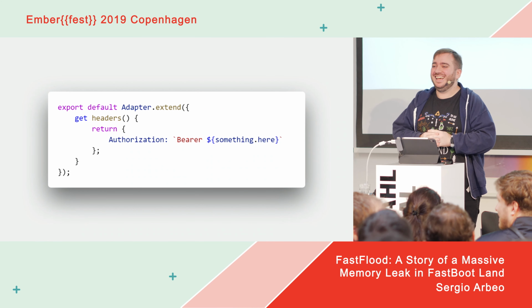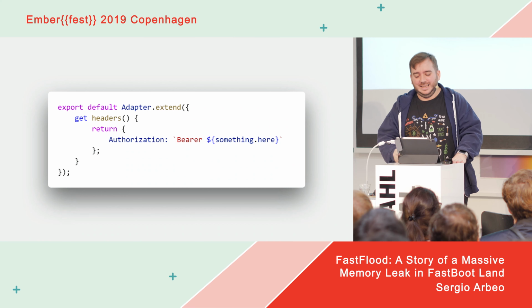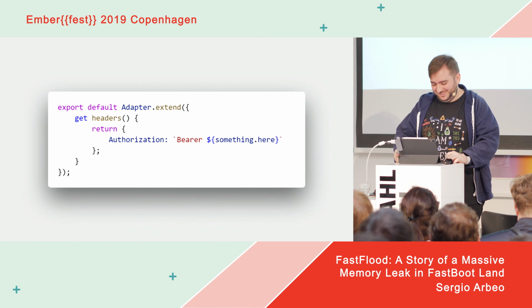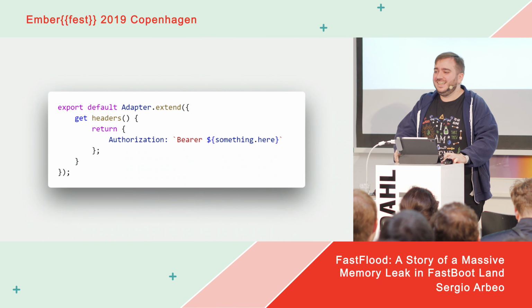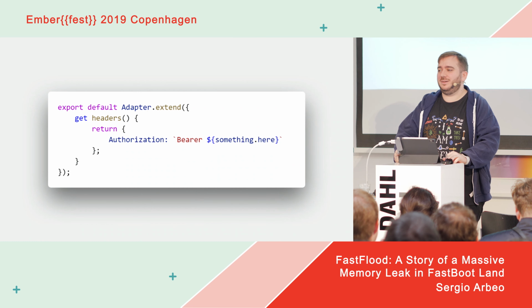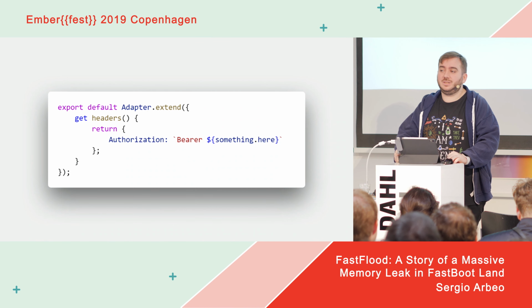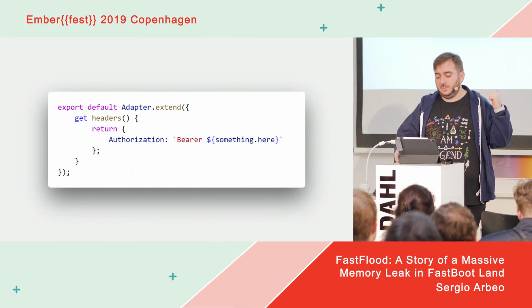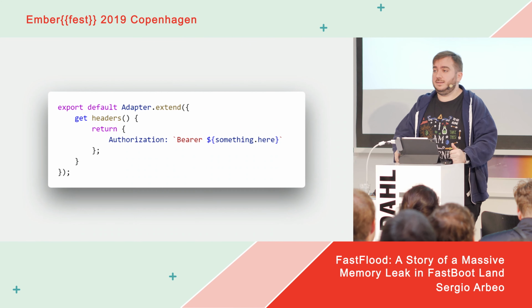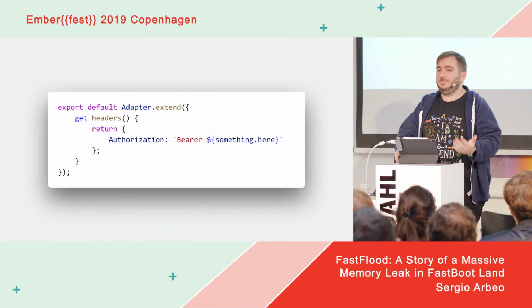How's it going? Do you know what's going on? No? No? Sadly, I don't either. There was another person I cannot disclose working on this, and he was really pissed off at not knowing what was going on. We have theories, but those theories are not easy to check. Really, really not easy to check. I think the problem was how that value was being injected into the application, plus being a computed property. I think it was that, because that's the only thing where we are keeping a reference to the container.